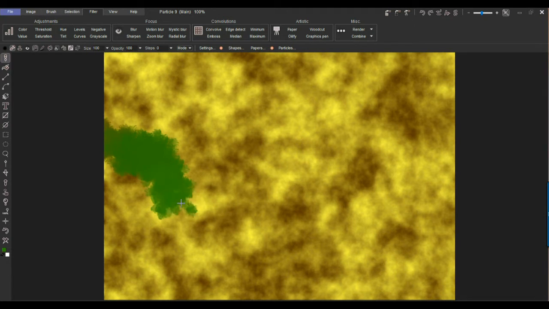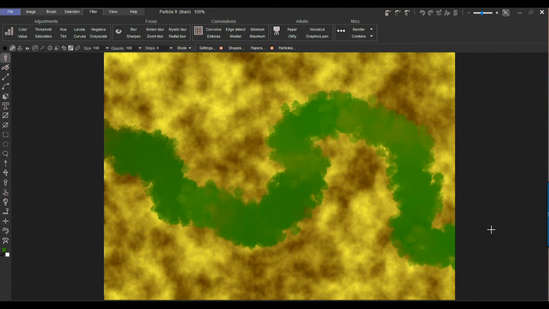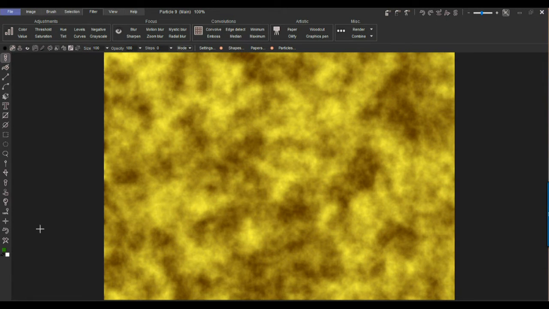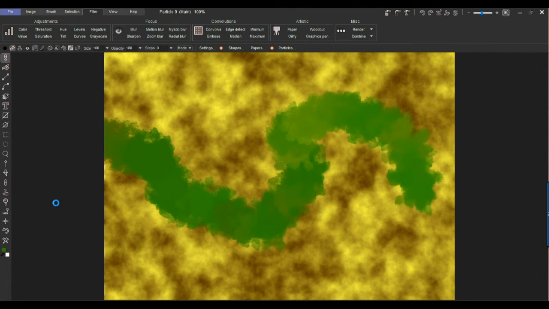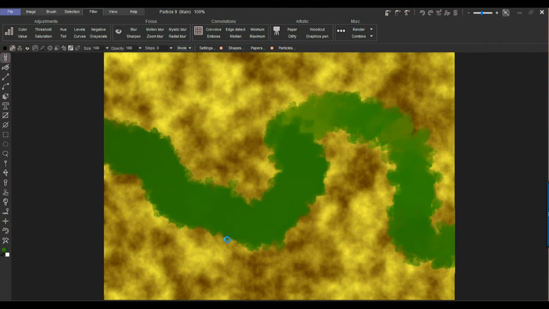So I'm going to go paint along here, and that's a bit too big. Let's go and undo that. Actually, let's go and redo that. Now you can right click on the undo button, or you can Shift A for again, and that will repaint it along that path. But it's always a little bit different because it has that randomness to it. So Shift A again will give you yet another path in a similar direction.